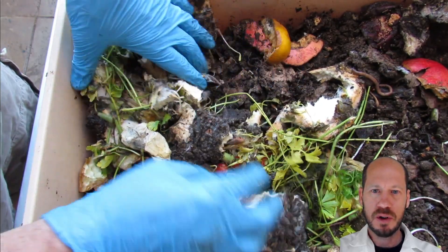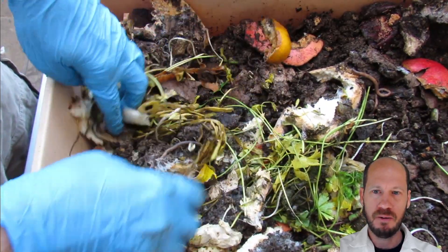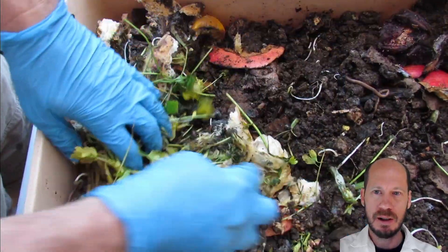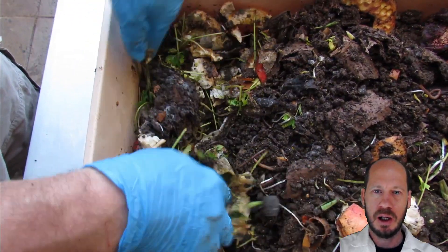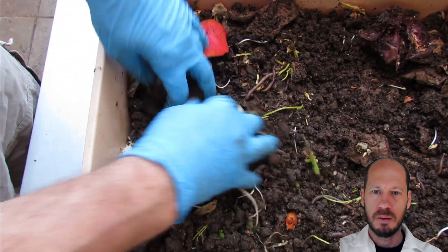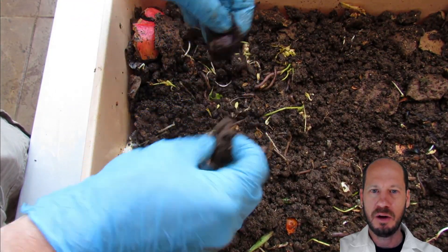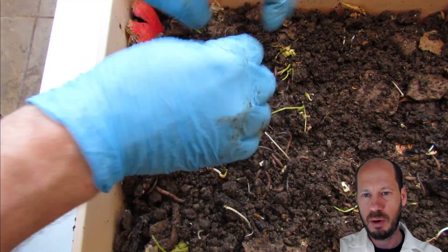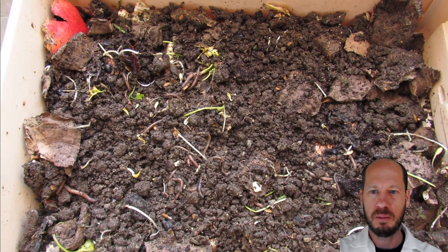The type of compost they produce is more like earth and it seems less like compost itself — it looks more like soil than compost when you feel it. In any case, they are very avid composters and they eat the kitchen waste really quickly, and they seem very appropriate. The other small worms that I have — the ones I isolated from my indoor plants — are not as good composters as these ones, probably because the population is not so high. I'll show you those in a bit. So this is the big worms from the outdoor environment.